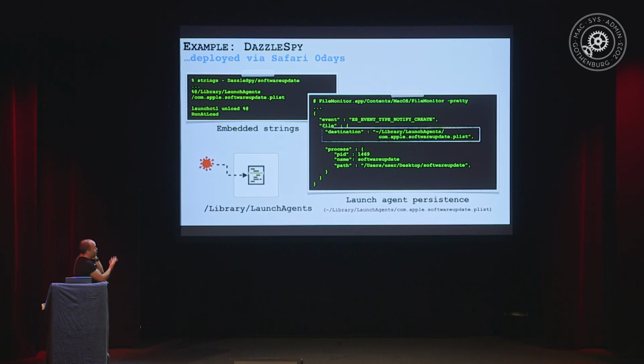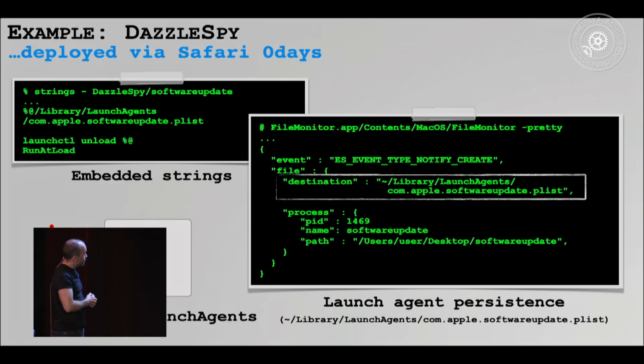So here we can see that if we run a file monitor, when the malware goes to persist itself, it does so as a property list called com.apple.softwareupdate.plist, which is a big giveaway already. It's like, this isn't an Apple file. It's obviously persisting in the user's launch agent directory. Shady. That would, again, be a dead giveaway to the fact that the system had just been infected.